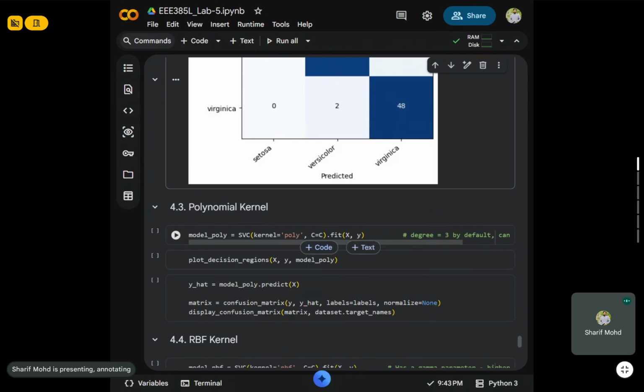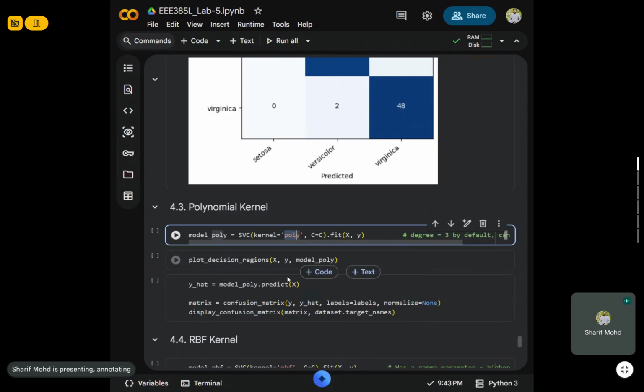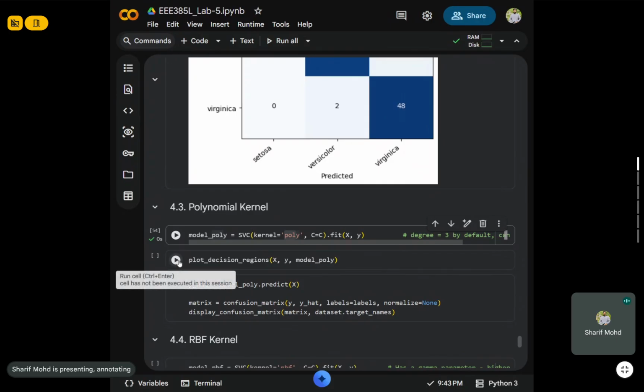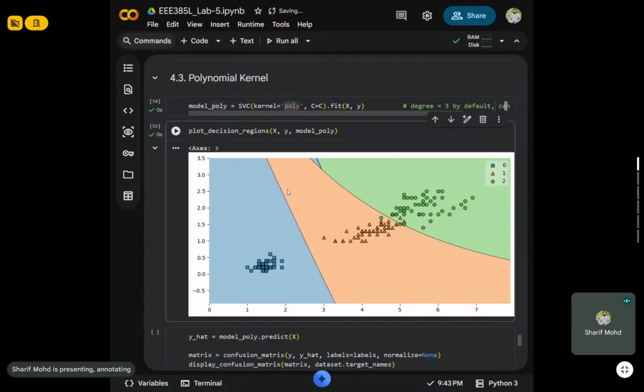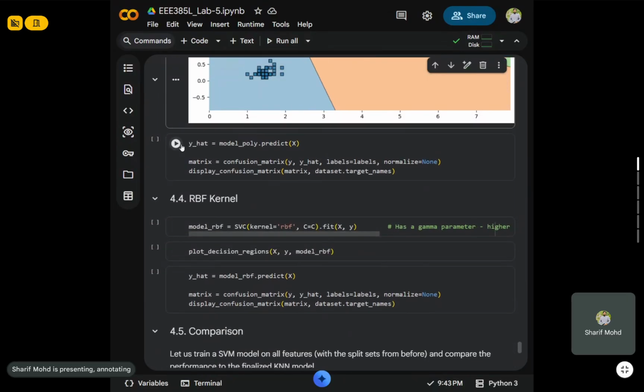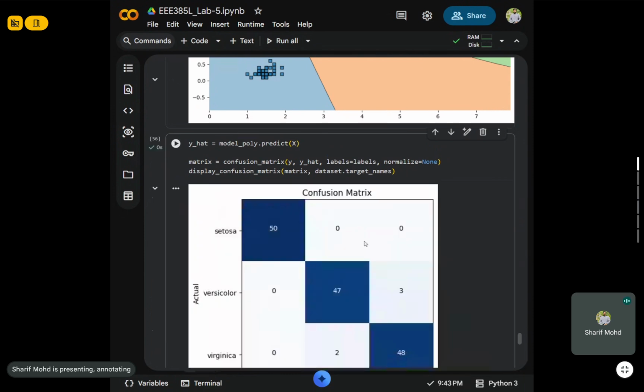Polynomial এর জন্য এখানে আমরা linear না লিখে কি লিখব? Simply poly লিখব. Poly, right? So একই জিনিস, জাস্ট আমরা এখানে poly লিখে দিলে কাজ শেষ. বলে দিছিলাম আপনাদের এখানে একদম প্যারা নাই, এখানে জাস্ট ফাংশন গুলো ইউজ করবেন. দেখেন পলিনোমিয়াল, দেখেন এই কার্ভ গুলো দেখেন, এখানে একদম পলিনোমিয়াল একটা কার্ভ ইউজ করতেছে in order to classify, right? And this is our decision matrix.